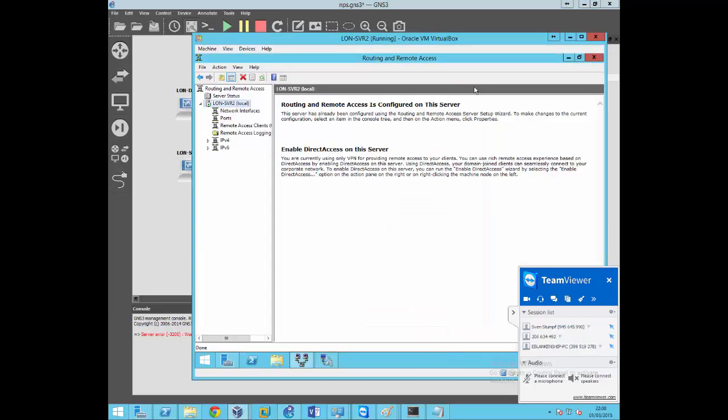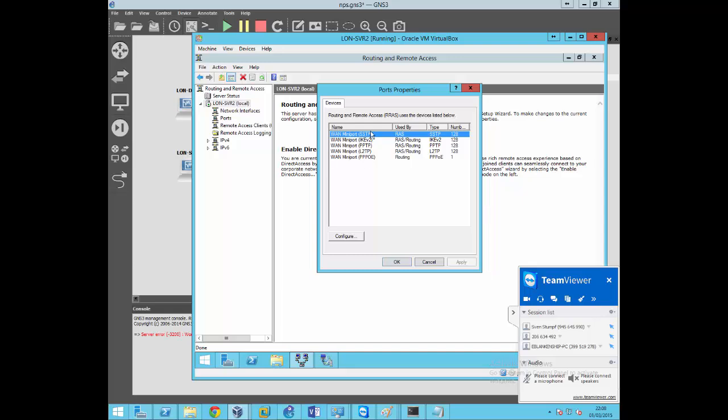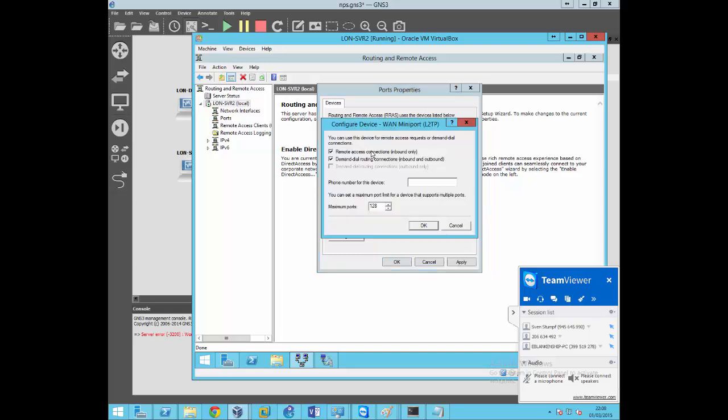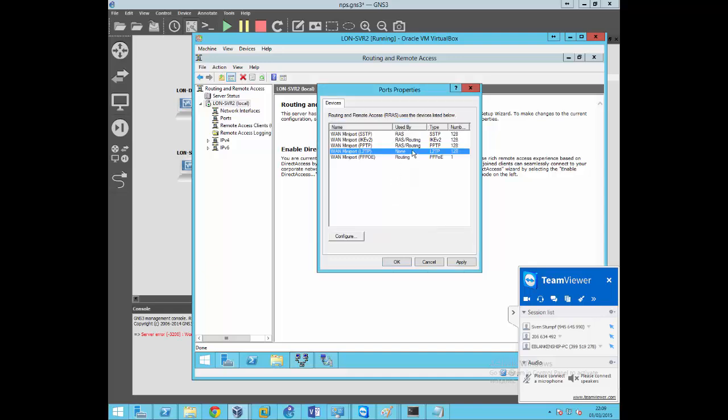So again, remember we said there are three phases, right? There's connection, and we mentioned the protocols that you can use in connection. Here is where you can configure your connection protocols. You can disable them from here. If I untick this and click OK, it's gone. It's not used. No one can connect to this VPN server using L2TP.